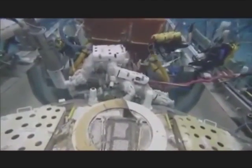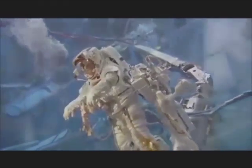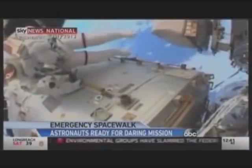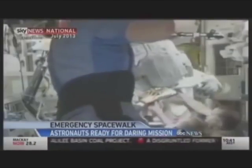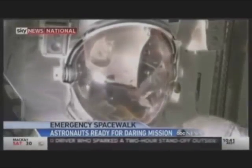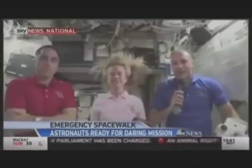Another aspect of the illusion of space travel is spacewalks. These are faked inside a swimming pool. It's a custom-built swimming pool, and that's a great way to fake zero gravity. About 6 months ago, in 2013, a gallon of water leaked into one of their spacesuits in a matter of seconds. NASA doesn't really have a proper explanation for how on earth this could have happened. There shouldn't be water leaking into someone's helmet and a person almost drowning in space. How can you drown in space? They now wear snorkels to make sure that they don't drown in space. How can this be happening?